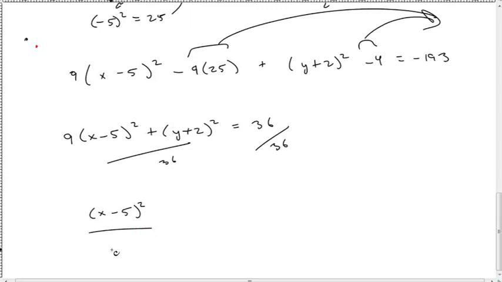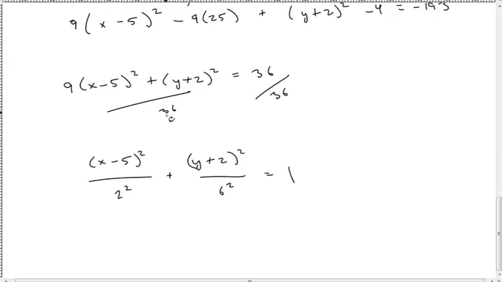a 4 in the bottom. Actually, hold on. Yeah. A 4, yes, which is going to be a 2. Correct. Yeah. 9 divided by 36 is going to be 1/4, so the 4 is in the bottom. But because I want to make that 4 a square of some kind, it's actually a 2 squared. On the other side of things, the 36 has no competition, so that's just going to be a 6 squared, now equal to 1. Again, I'm just basically taking this as a fraction, saying, what is that? That's 1/4, so it's 1/4. See that? Okay. Same thing here with 36 is just 6 times 6 is 36.